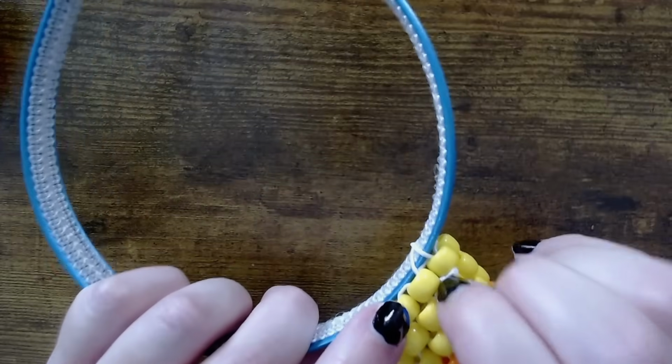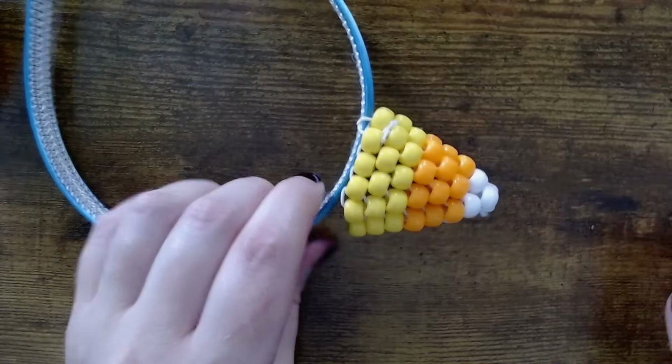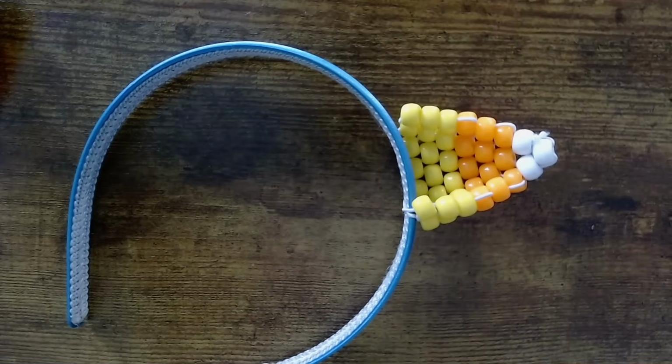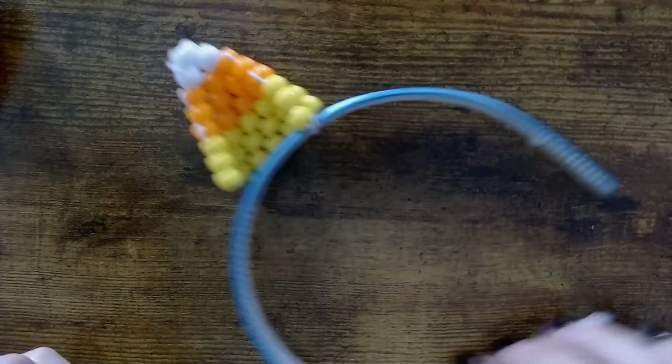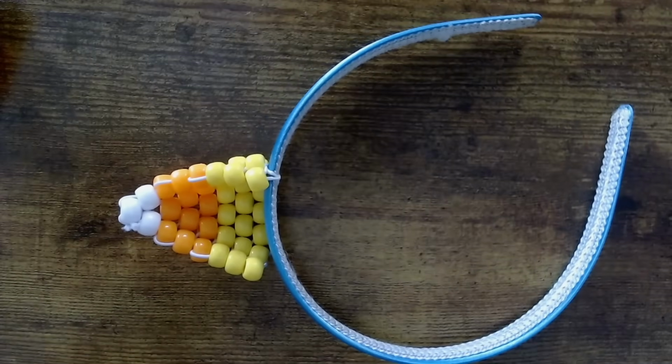I'm always so determined to only use beads and string for everything. Maybe I could branch out a little bit with my supplies. Anyway, we're gonna need another string scrap because we're gonna do the same thing on the other side of the cat ear.